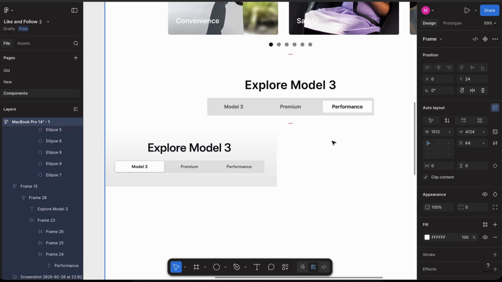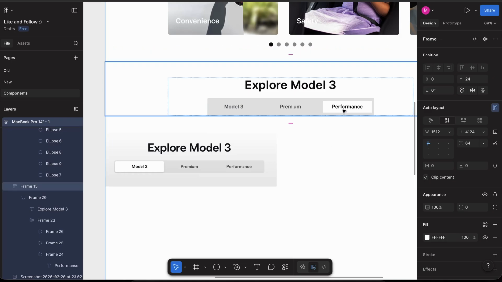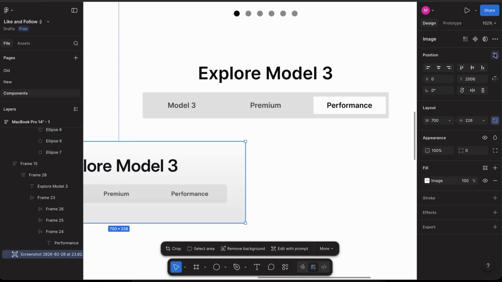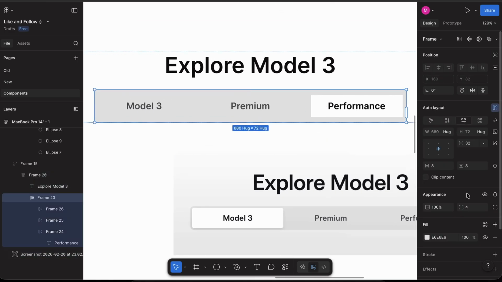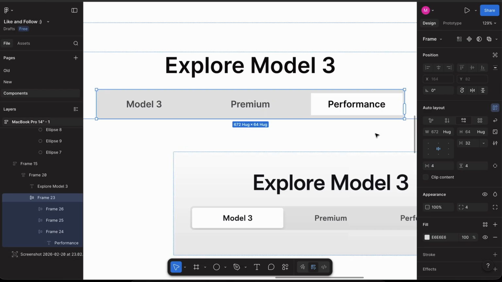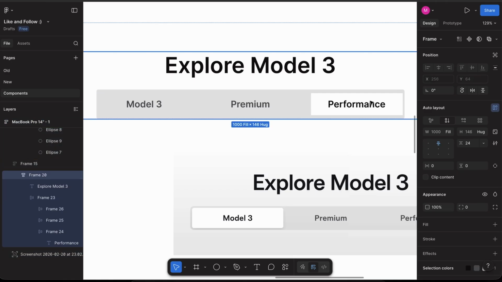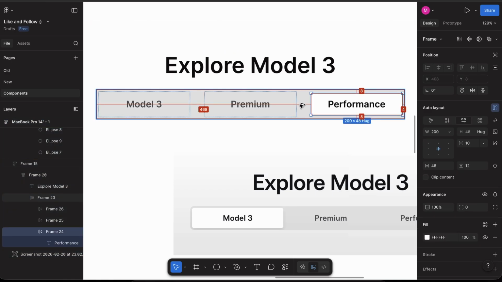Okay, it's okay. And right now we can make this position absolute, and as you can see, we have too big padding here, so change this for maybe 4, or even, I don't know where.